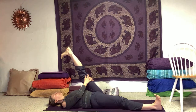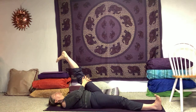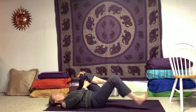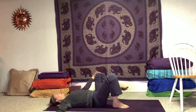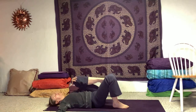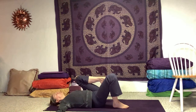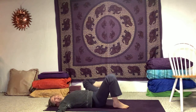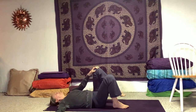Let's take one more breath. And we'll bend that knee. You could bring your hand to the top of it. Maybe bend the right knee, and do some circles. So find the whole space of your left hip joint, right? So circling around. You might even gently press the knee inward towards the midline of the body as you feel that outer hip.